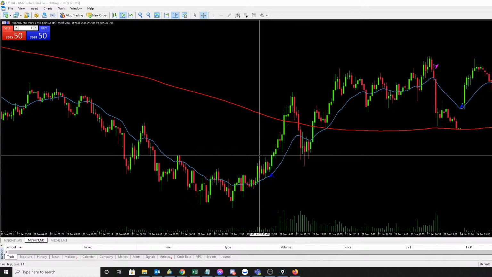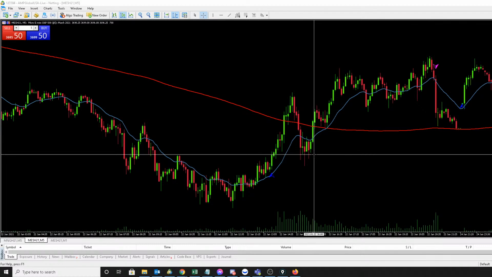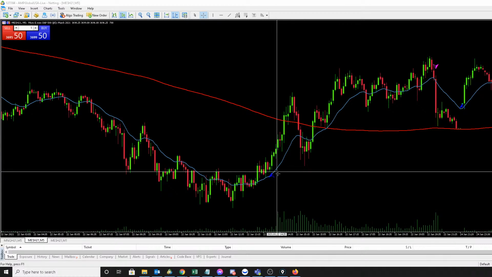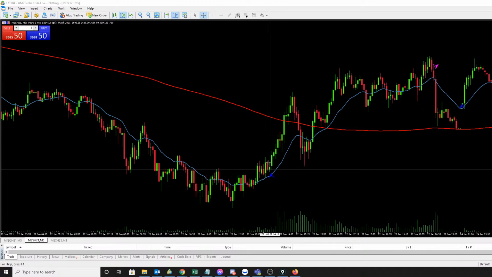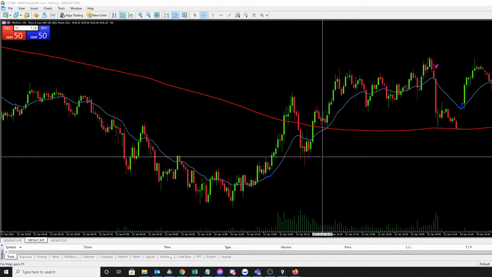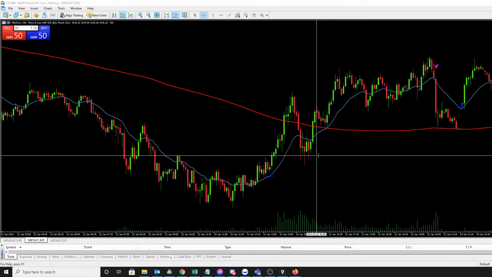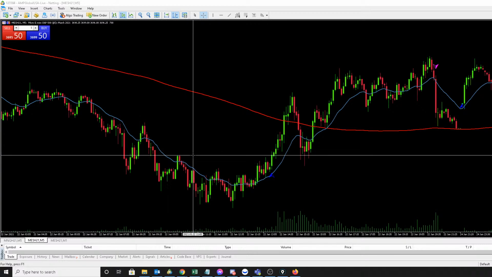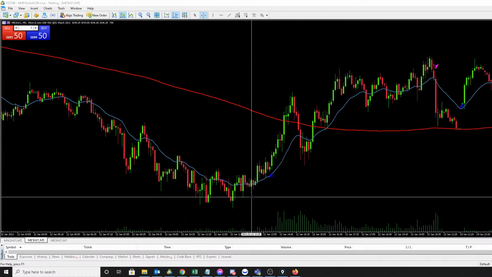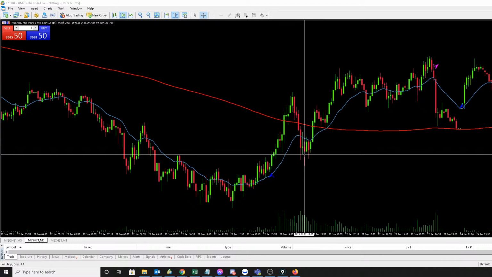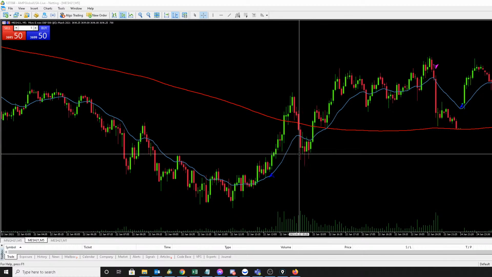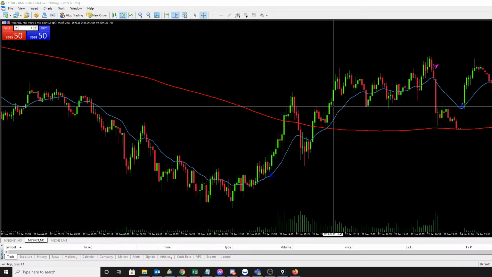But anyway, what I'm looking for is a retrace into support. So this would be my first entry here. We get this bullish indicator that we're going to push up, and I'm going to look for support. This was support. We fell down here, we held this level, we tested this level, we rejected off of this level. Now this level is going to be good for a long, because we've got a signal that we're bullish. Enter into the trade right around here, and ride it for a little bit.